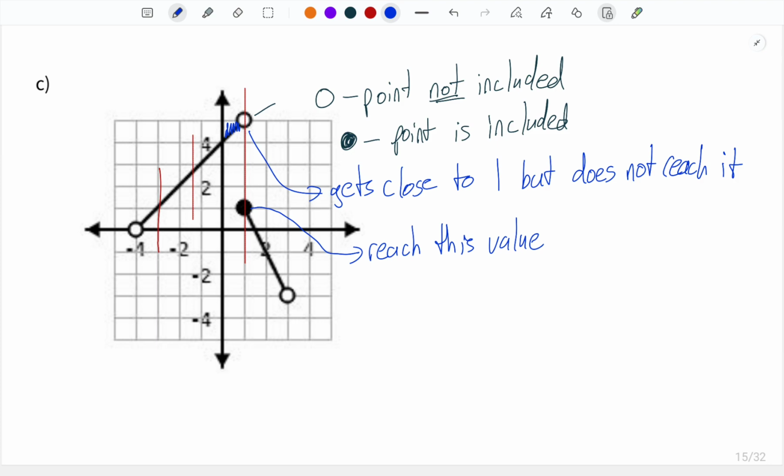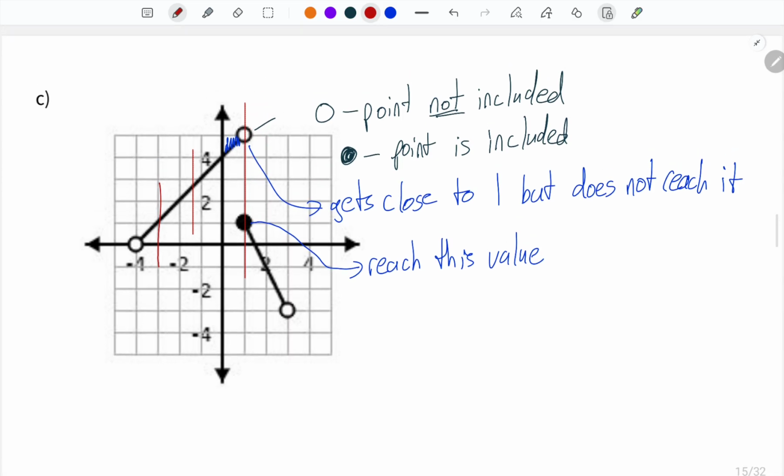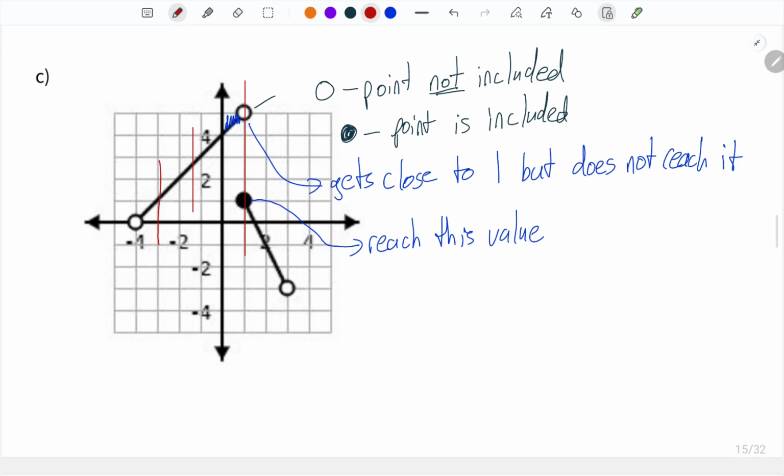That's what's happening there. What does this mean for the vertical line test? Everywhere else, if you draw a vertical line, it's going to be fine. It's just this particular jumping point. But because at the top it's not filled in, it's open, it means we're actually not reaching that value. So we're not, in a sense, crossing there. We only cross down below. So that's just once. It never crosses twice. So therefore it is a function.